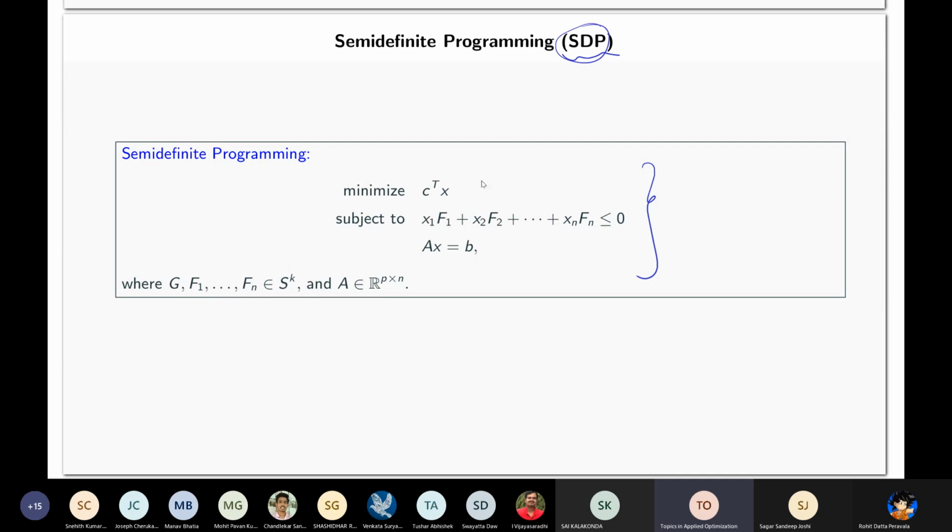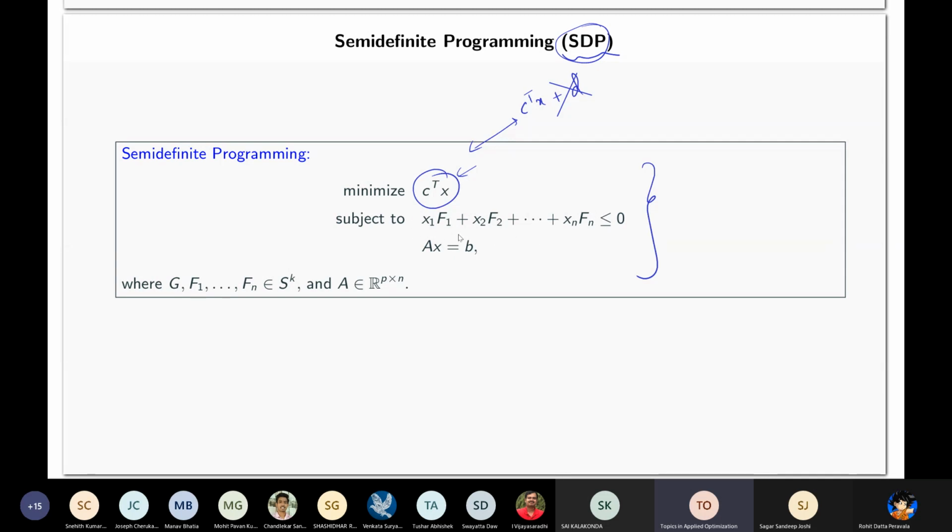So they have exactly this form. But sometimes you may have minor changes like this. As I said, I can always drop this. This doesn't really affect my optimal value. You may have the liberty to have D also. It doesn't matter, they are the same thing. And then the constraints are of this form.